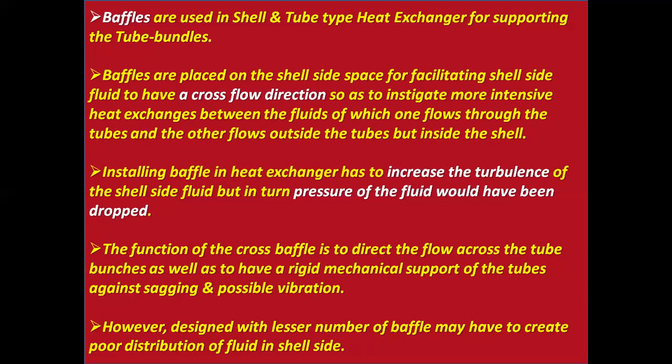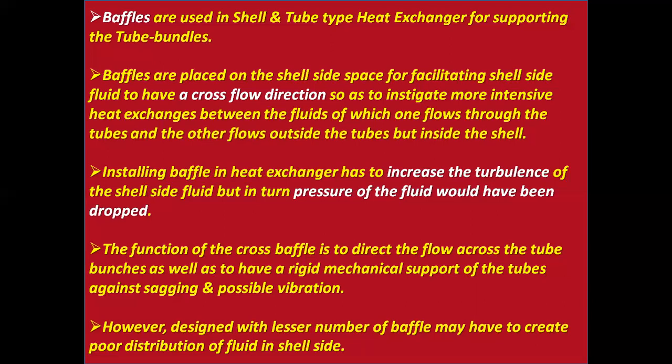Installing baffles in heat exchangers increases the turbulence of the shell side fluid, but in turn the pressure of the fluid drops. The function of the cross baffle is to direct the flow across the tube bundles as well as to provide rigid mechanical support of the tubes against sagging and possible vibration.